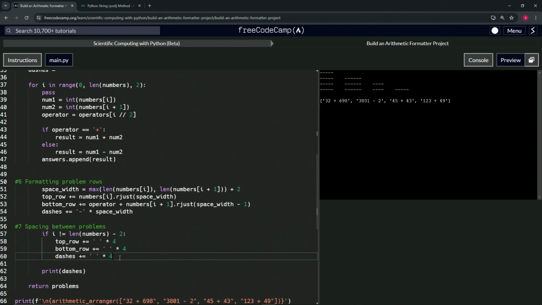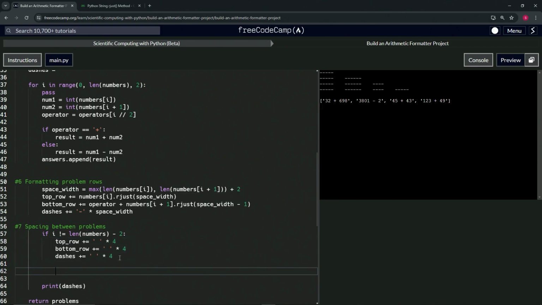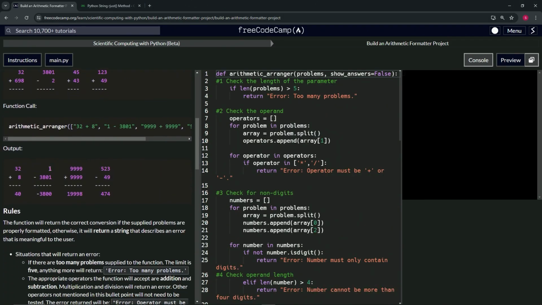We can go on to the 8th part. So let's come down here. And for this 8th part, we're going to do a new for loop. So let's say number 8. And for this one, what we're going to do is format the values, all right? We're going to format the answers row, actually. We're going to format this right here, okay?